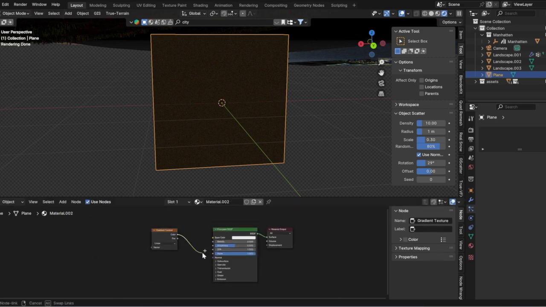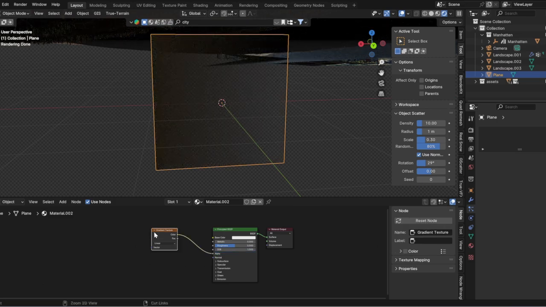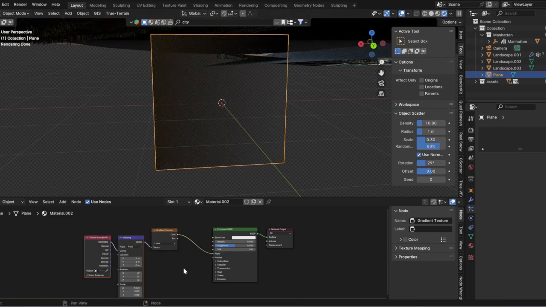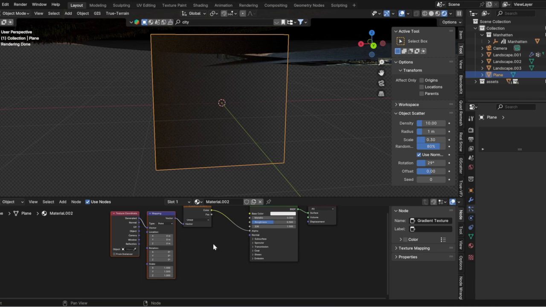Plug this into the alpha and map it. So Control T on the gradient texture. And then you want to increase the roughness to 1 and make your specular 0.